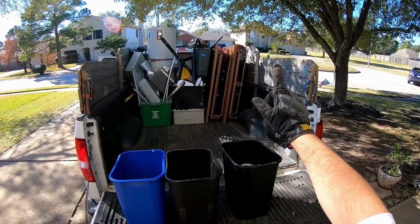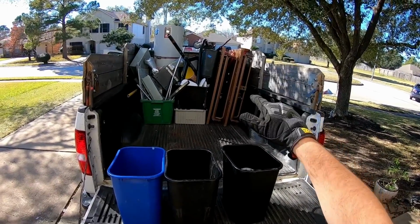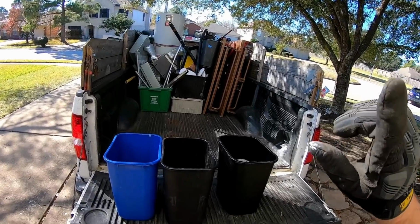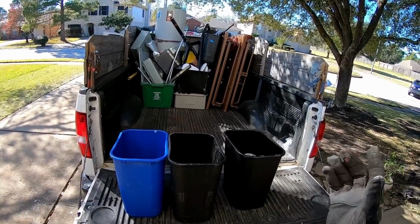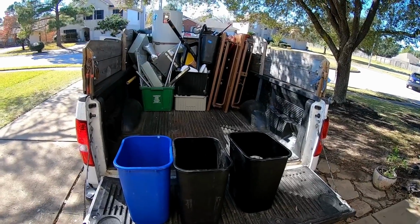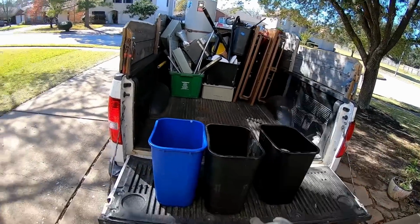It looked like it had been a new bed, but it had a big old dent and it looked like it had been dropped. And it was probably one of those things where the manufacturer's like, well, we don't want it back. Toss it out. It's damaged. You know, it's going to cost too much to get it shipped back, that kind of thing. So they just toss that out. We're going to go ahead and scrap it.